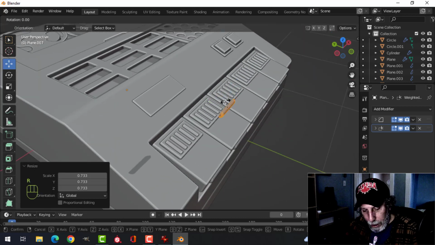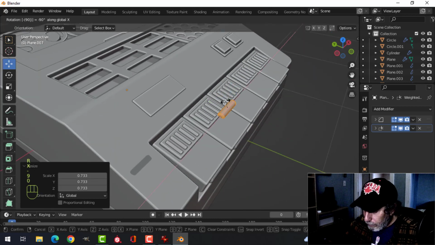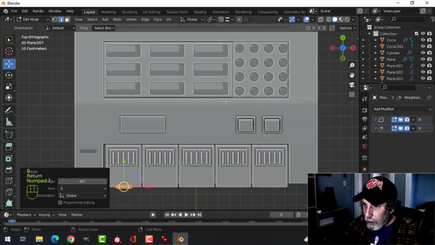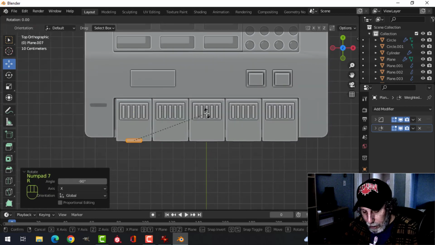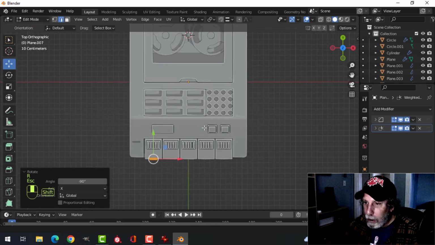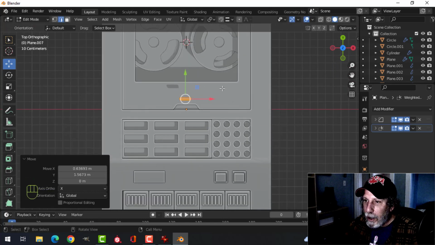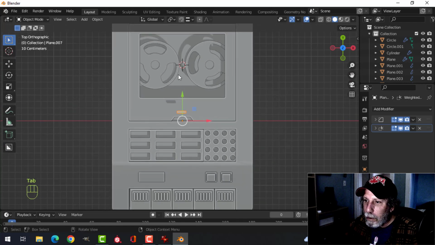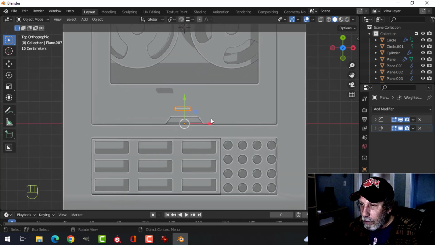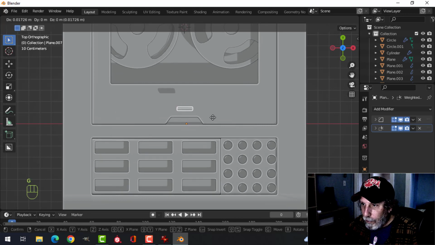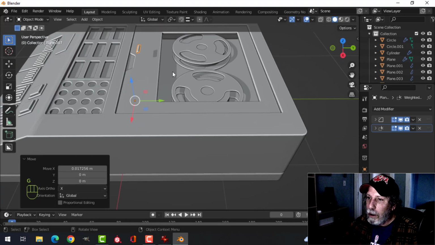I'm going to rotate X. I believe it's -90. Yes. I'm going to rotate. No, I'm not going to rotate. I'm just going to drag this, G. I think I will, to center it up. Oh, you know what? It's not that important. Alright, center it up enough.